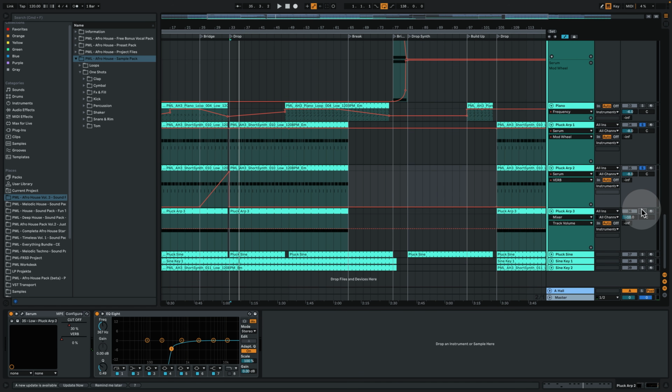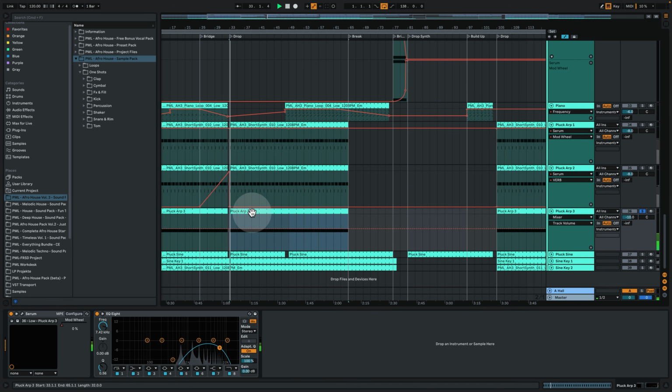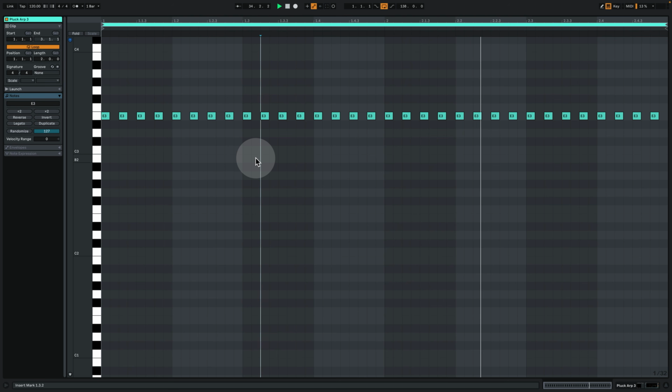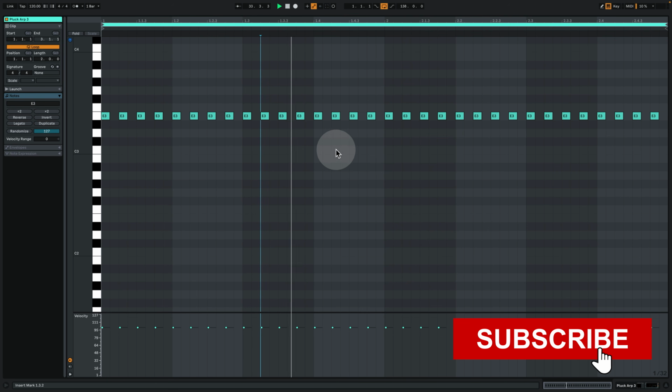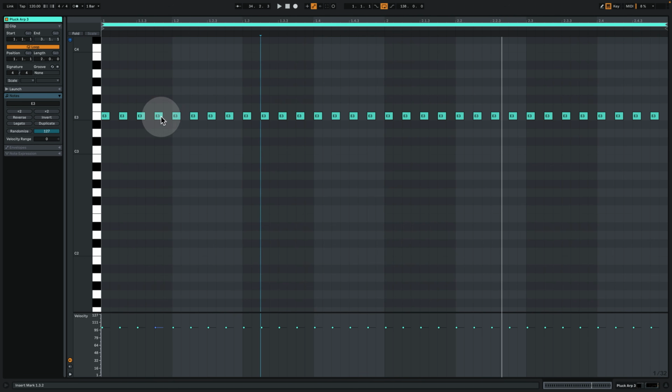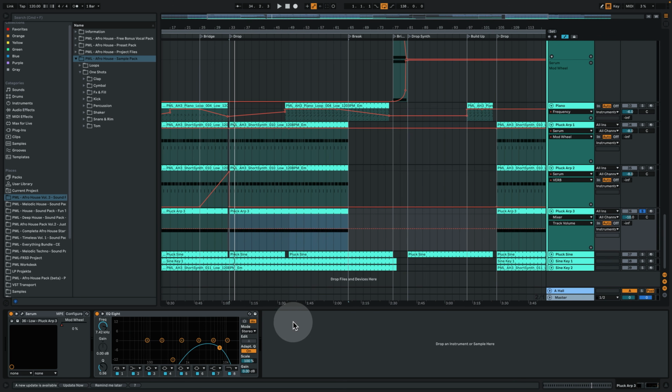Nice setup, and pluck ARP3. That one is just sitting on top there. And if you're wondering, hey, it feels a bit groovy, what's going on? It doesn't look like the velocities are being moved around.